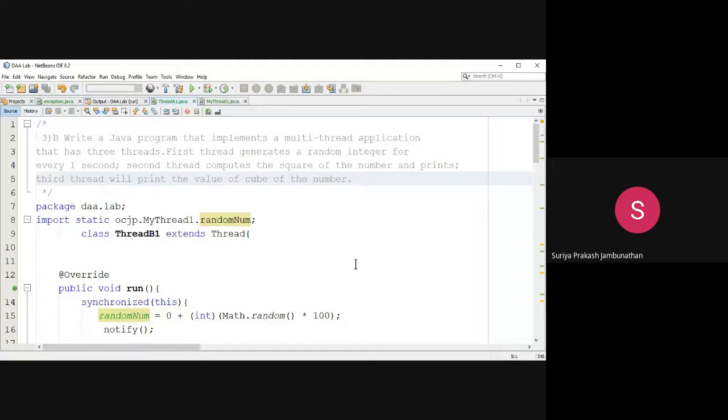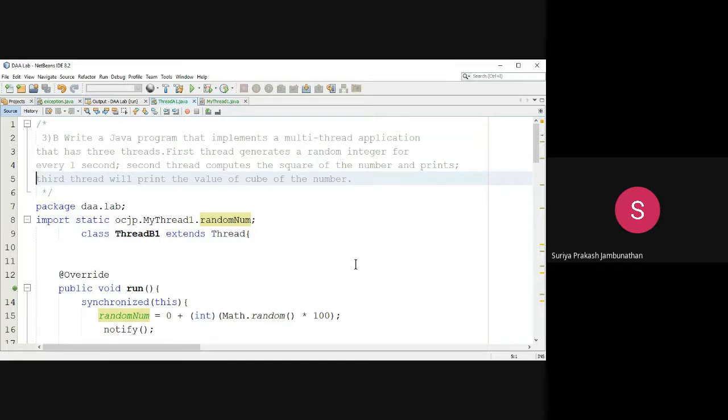Like that, one by one, it will just execute in a very fast manner, and it will give the results very fast, and the time complexity, meaning the time of execution for your program, will be very less.